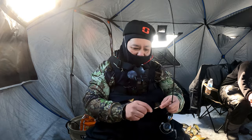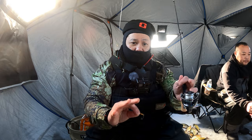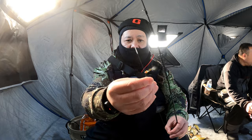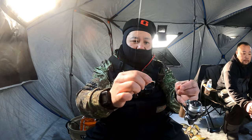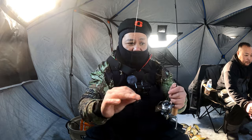Alright, guys, I'm just gonna show you a few techniques that we're using. It doesn't seem like it really matters today. The fish are real finicky today too, so this is one setup. You can use two lines or two hooks in Minnesota for ice fishing. So I'm doing a bottom with a little Cleo, and then about a foot up I have my own hand tied little fly right here. So you want a heavy weight on the bottom, and then you could tip it with waxies or plastics or whatever you want to. And then you just basically jig up and down and feel a bite.